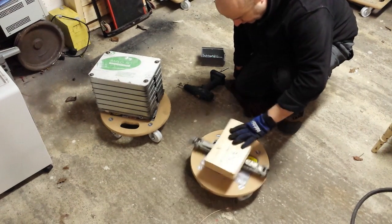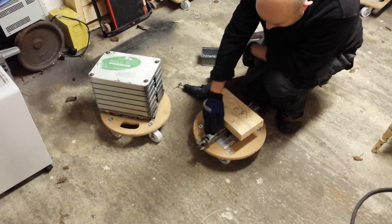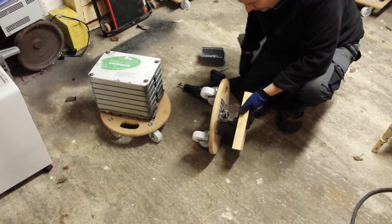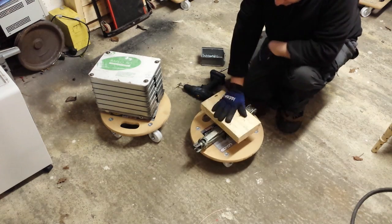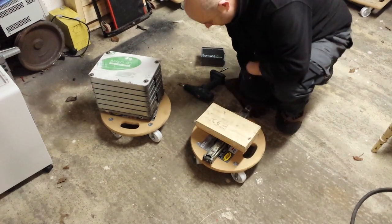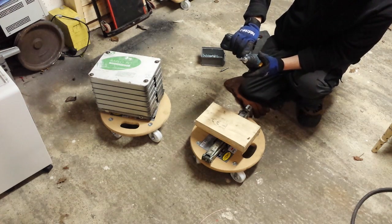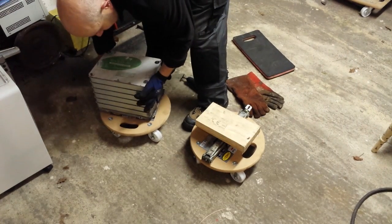This is the result. I took one of my furniture dollies and an old scissors jack I had lying around, drilled some holes and screwed it down. I then went on top of the scissors jack and welded a piece of heavy duty flat steel with two holes drilled in it, so I could mount a wooden platform on there in such a way that it won't go falling around. I got a couple of bolts and welded up a little T-bar that I can put in the drill to drive the jack.